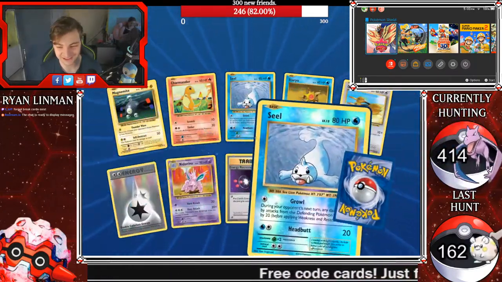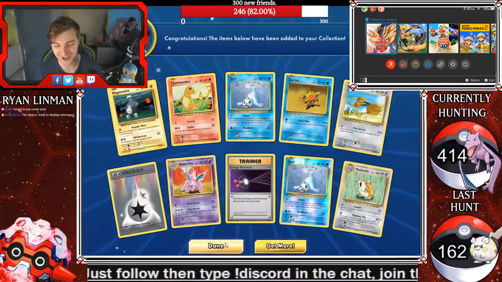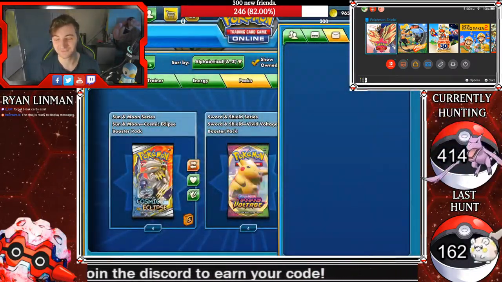Dang, getting super lucky on these. Reverse Holo Seal, I like those DCEs. What do we got here? And Eradicate. All right, that was an anticlimactic ending, but we got some pretty good pulls.